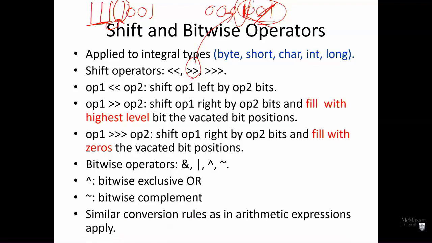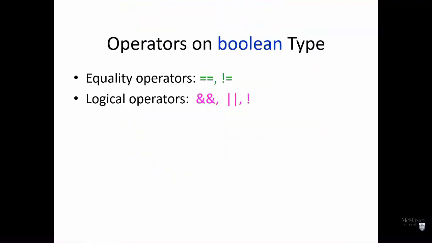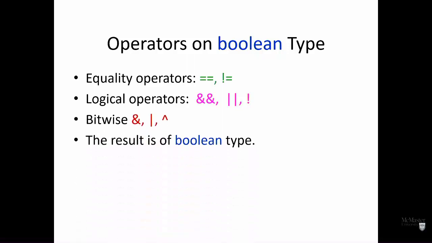What if I have an if condition or a for loop with a condition? Then you need the same type of operators you had in C. This is equality checking. This is non-equal checking. This is AND to combine two expressions together. This is OR, and this is NOT. These are exactly the same as in C, so you already know what they mean.